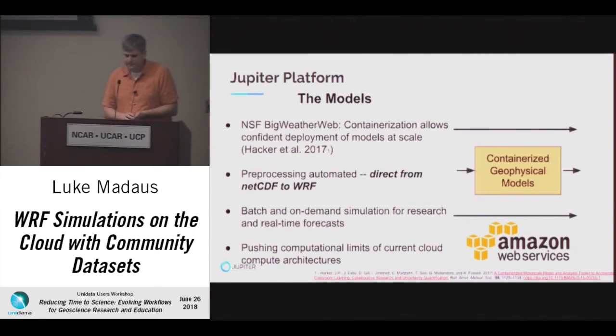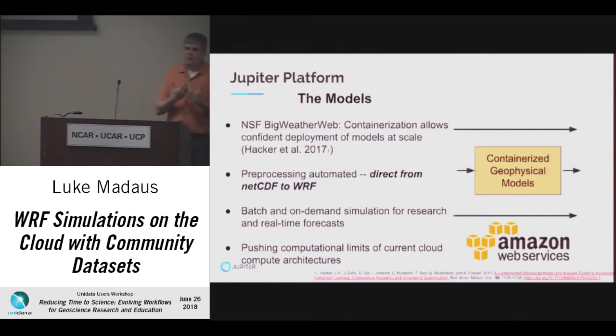It's really nice. Even with that said, we still are pushing some of the computational limits of current cloud compute architectures with this technology. Kevin showed the other day from Amazon, they've been trying to scale WRF up to lots and lots of instances. And you can do that. It's hard to do that, though, in a containerized environment. So there are some drawbacks to using containers right now, particularly if you're trying to do MPI calls across instances.